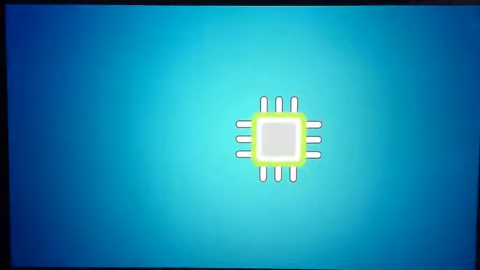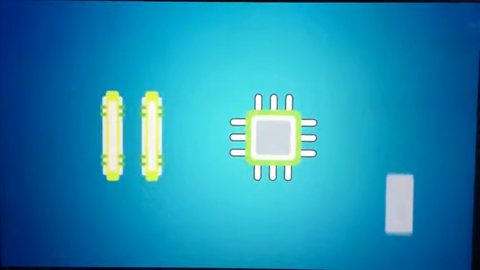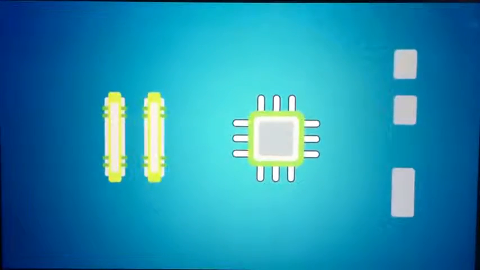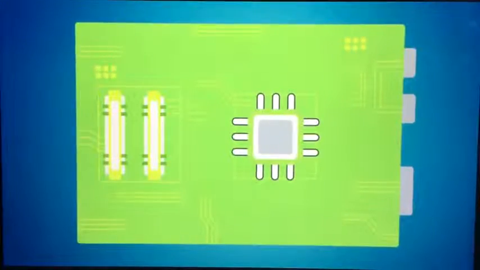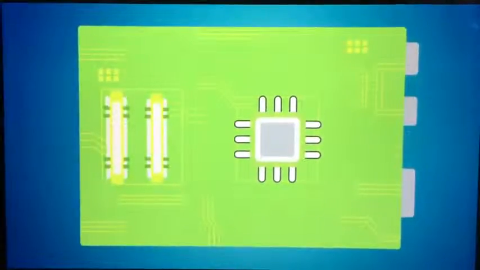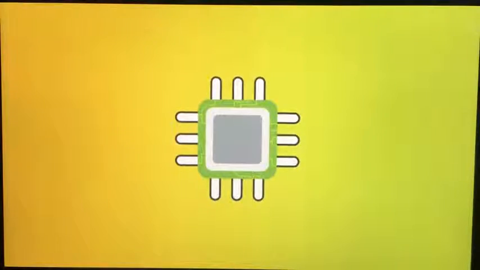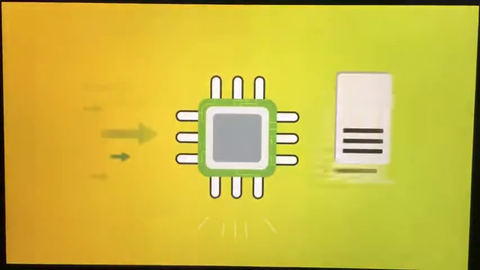To understand how it works, imagine this scenario. We have a processor, and next to it there is memory RAM and inputs coming from the output devices: your hard drive, mouse, keyboard, and monitor. The mode of communication between them is called the motherboard. It is responsible for linking the processor to all the components of your computer. The processor executes three basic functions: receive input data, process this data, and provide output data.